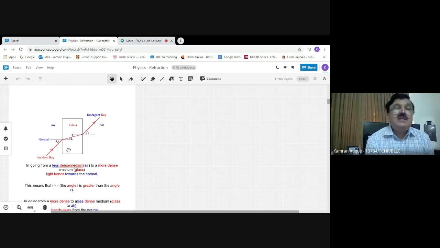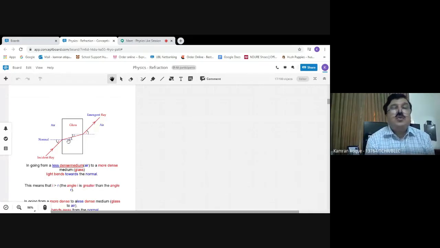So this is a 100% clear example of refraction of light, in which you can see that the speed is being slowed down. That the speed is slowed down was proved by us in the case of water wave refraction. So here the speed is also being slowed down. Speed is slowed down when the light enters from air into glass, and once again is increased when light has emerged from glass into the air.